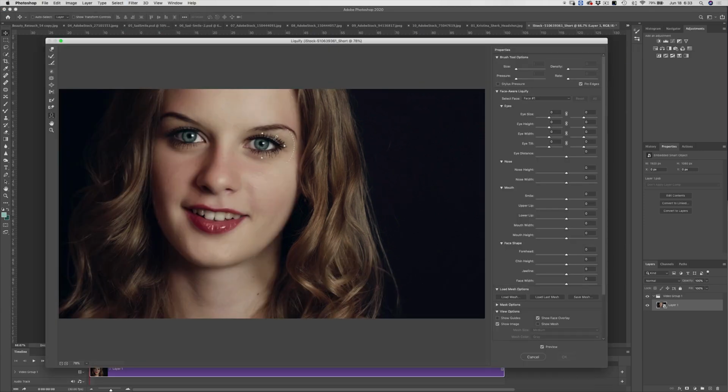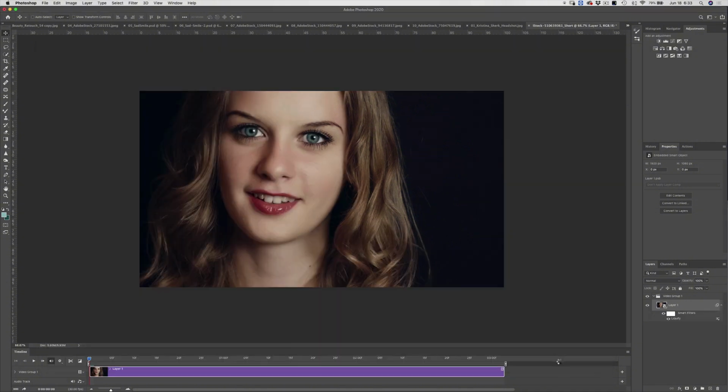Oh, this poor woman. And we can go ahead and just make one eye super tiny and maybe move it around a little bit. And the other eye we can make super large. Okay? All right. So there we go. Let's also move this eye down a little bit. Okay, once we do that, we can go ahead and press OK. And then the change is going to actually render through to every frame of our video.